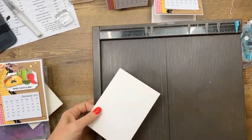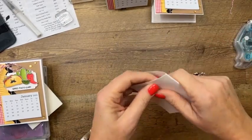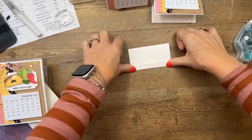Next week, or maybe the week after, I have made about 5 or 6 calendars with other stamp sets that I'll be showing you during the week, so you can get some more ideas.